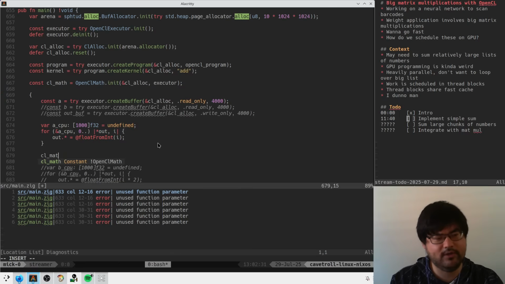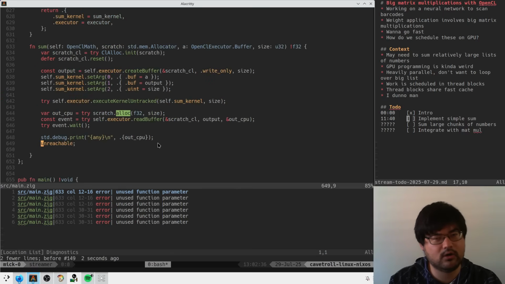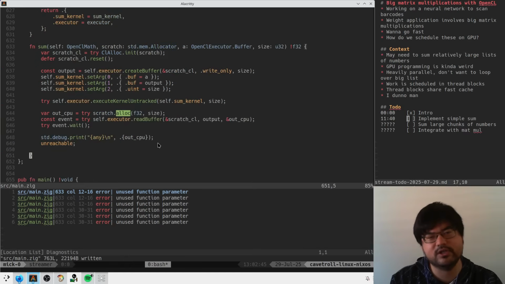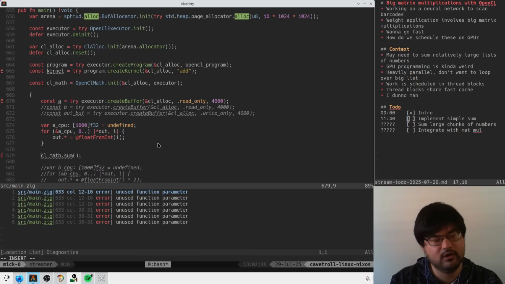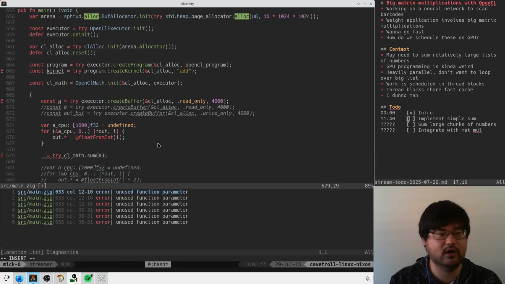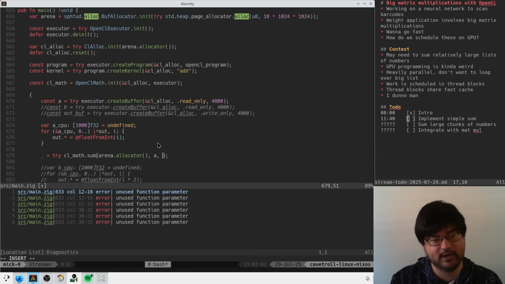Works for me. And then we'll call CL math sum. Eventually this won't return a floating point number, actually, but we'll figure it out. So we send in A as well as our scratch allocator and 1,000. We're doing this for 1,000 elements.